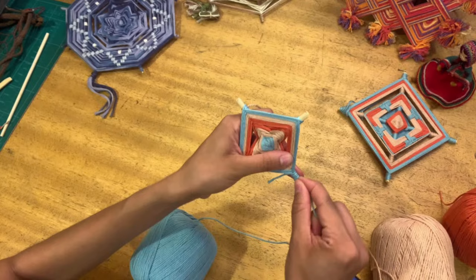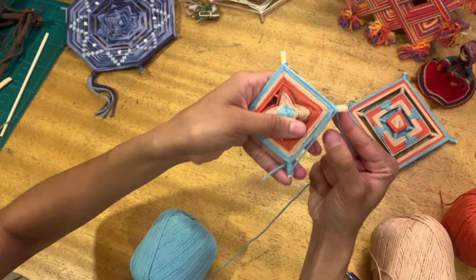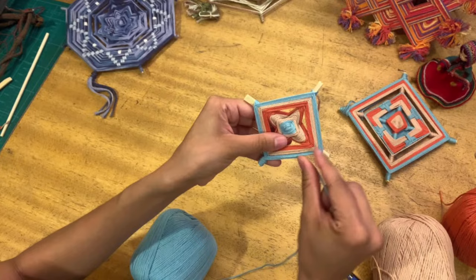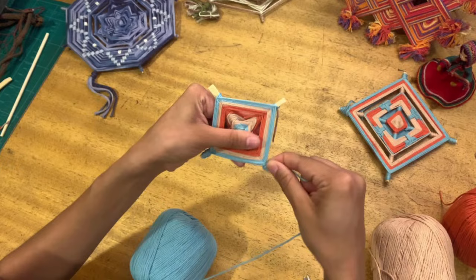So once you reach the end, you come back rolling to the back. Come back, because if you move to the other side, can you see the weird space that gives? So we wanna avoid this space, so we're gonna go back on the same stick, and then this is gonna be stuck to the last yarn. So gonna go around, around, around, get really close to the edge, and then you come back from the same path. And then you move to the next one.